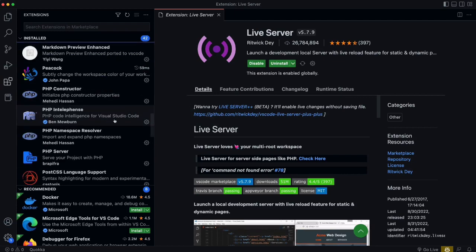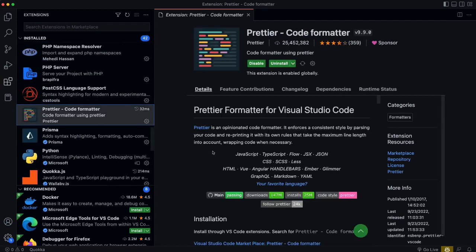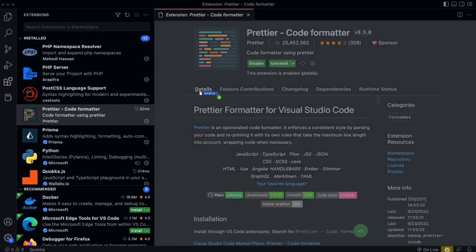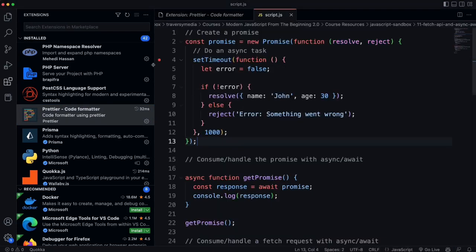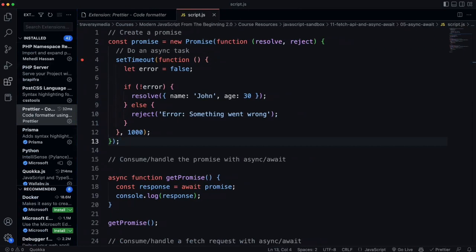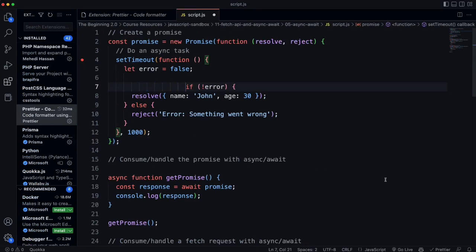And then the other thing that I would suggest is Prettier, which is a code formatter. It just keeps your code nice and clean. In fact, I'm going to bring over a file real quick. And you guys, of course, don't have to do this, but I'm just going to open this up. It's a file from the course. And I'm going to show you my settings in a minute, but basically you'll see if I tab a line way over here and then I save, it'll put it right back. Okay, so it keeps your code nice and clean.